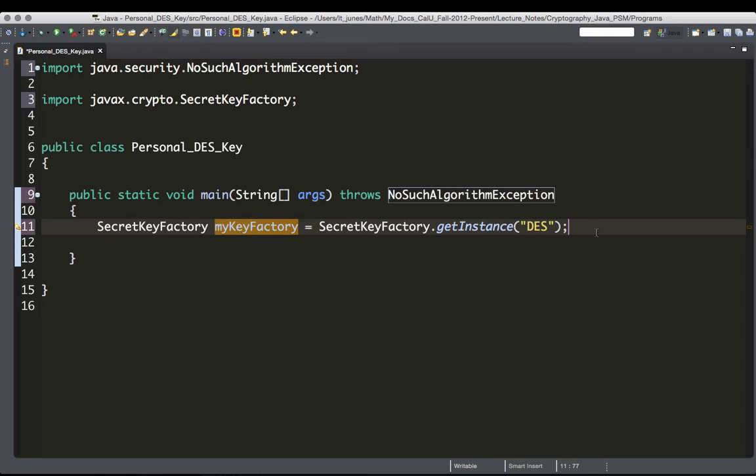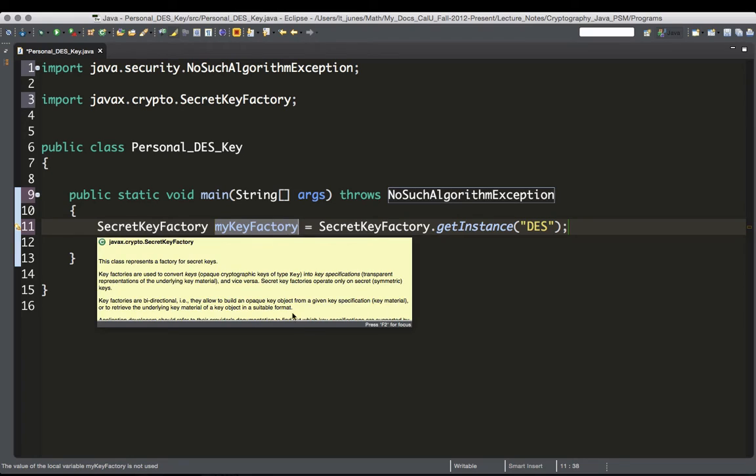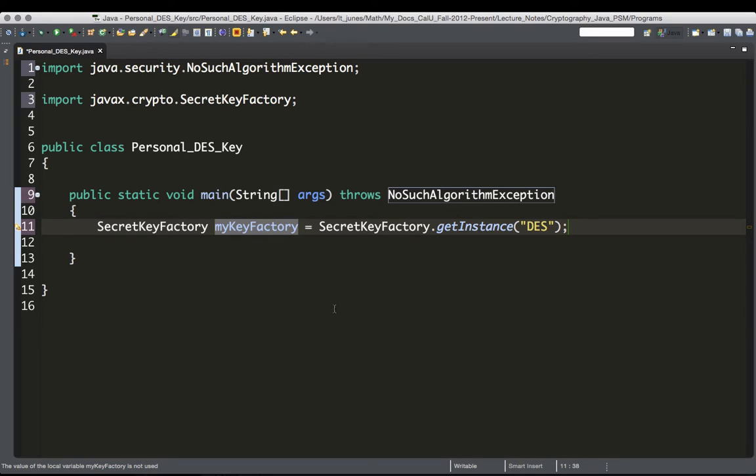That's why we had that NoSuchAlgorithmException there, and of course the import for it. Basically, that line of code created an object called my key factory, and that object is from the SecretKeyFactory class that's going to create DES keys for me.